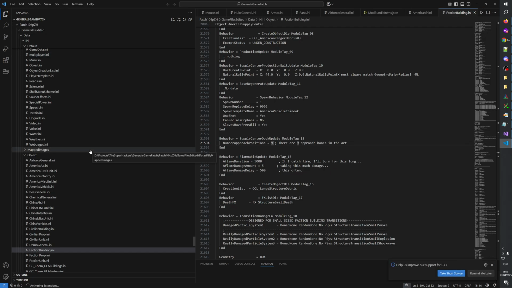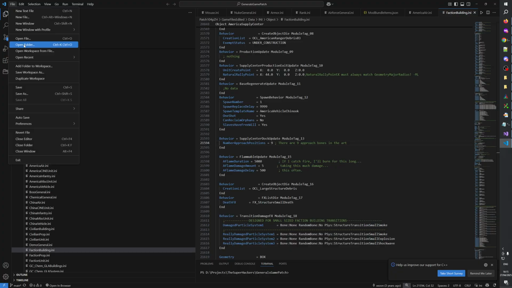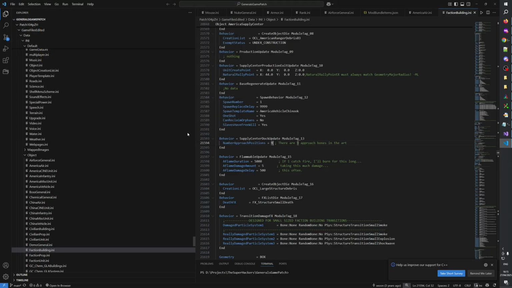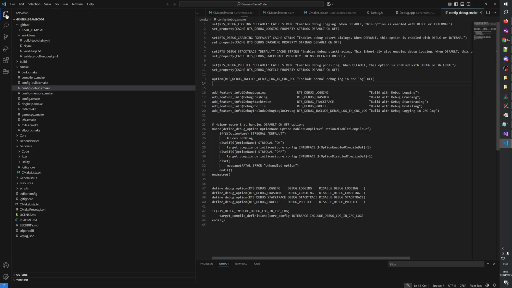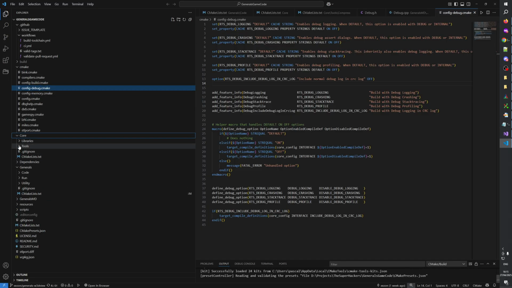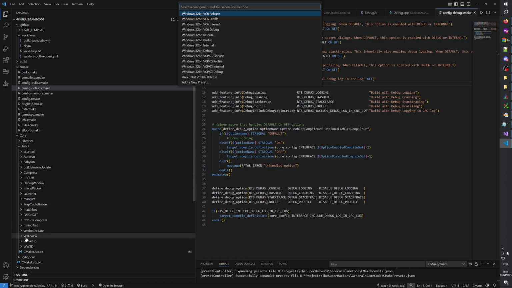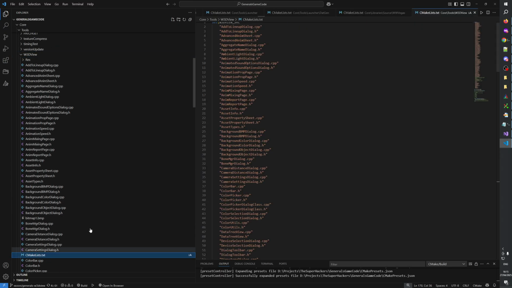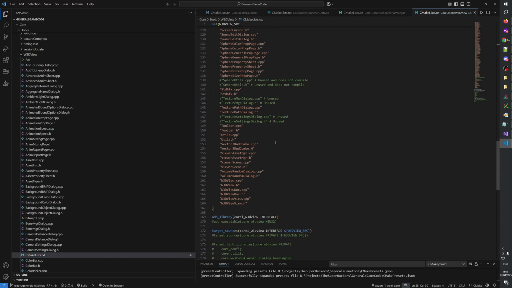And we do file, open folder, and we go to here. Okay, so core tools, W3D view, CMake list. There we go.